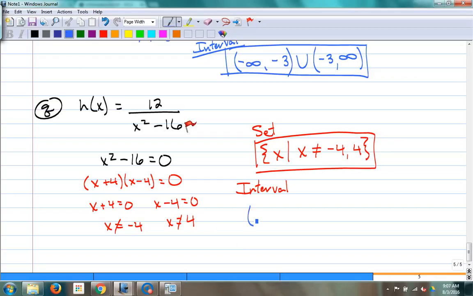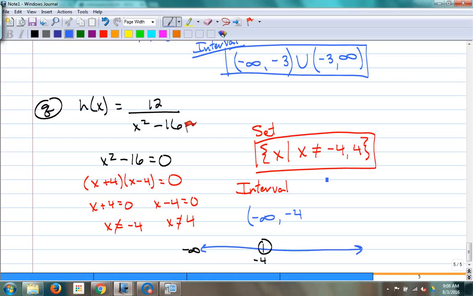We start at negative infinity because all those numbers work: negative 5, negative 6, on down to negative infinity. The first number we come across when traveling on the number line, and maybe that helps with interval notation, I think it visually helps me, is negative 4. Down here is negative infinity, and I've got to skip over negative 4. So I've got to report that I'm skipping negative 4 in my interval notation. That's going to be negative 4 right there.